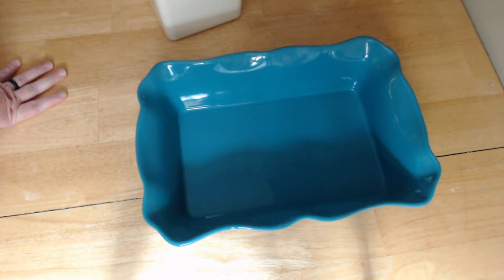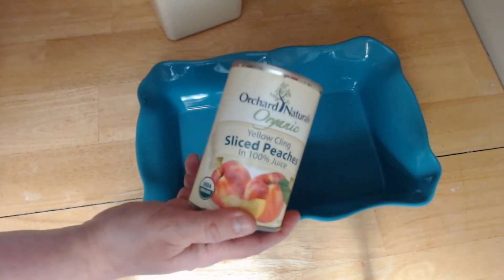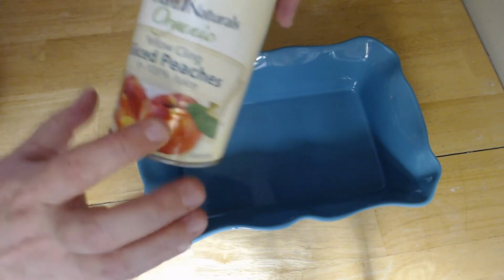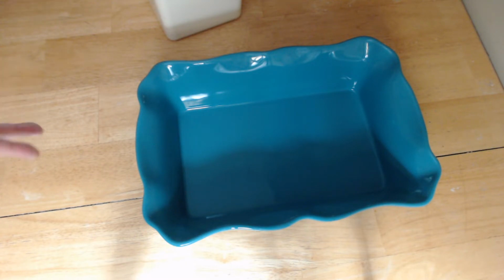So let's get started. I have already preheated my oven to 350 degrees. And I will share with you that I prefer to make peach cobbler with fresh peaches. But here in Tennessee, peaches do not come in the orchards until July. So the peaches we have in the store, to me, they're just kind of too stiff and nasty right now. So another alternative my grandma used to do was just get a good old can of canned peaches. I got these at Sam's Club. They're just some organic peaches in their own juice. I don't like to get the peaches that have juice that's really sweetened. So these are in their own juice, and we're going to use those for now. It'll still turn out really good. So you can do that if you do not have peaches in season right now.